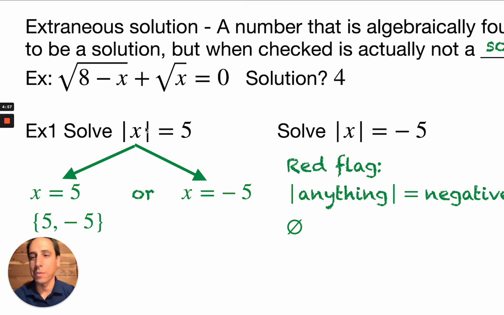So anytime you see an absolute value, in order to undo it, you know you have to undo addition with subtraction and undo multiplication with division. Well, the way you undo an absolute value, the way you get rid of it from an equation, is you have to split it up. You have to consider both the positive and the negative versions. X could be 5 or X could be negative 5.